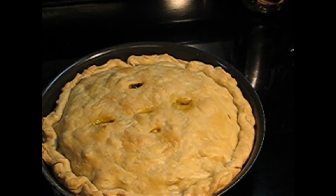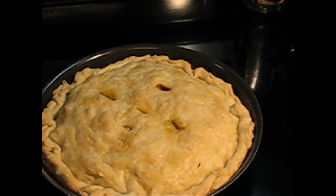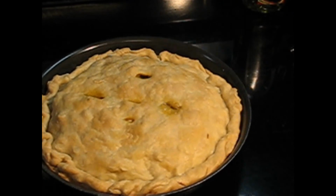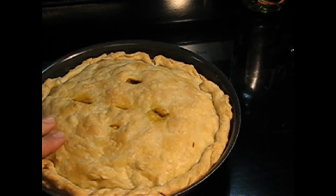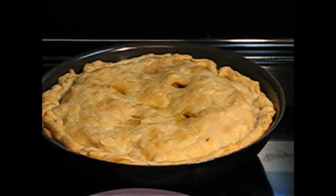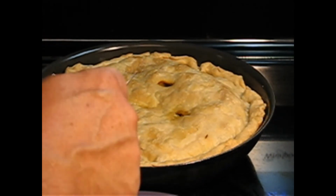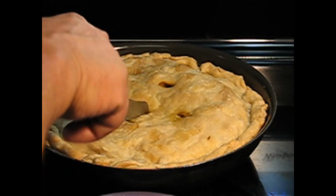Alright, there we go. It's bubbling away. That's been in there 1 hour. And we're going to let that sit before we cut it. Looking delicious. Alright, so that's been sitting about 30 minutes. The pan's still nice and hot, but I can't wait any longer. Let's cut into it.